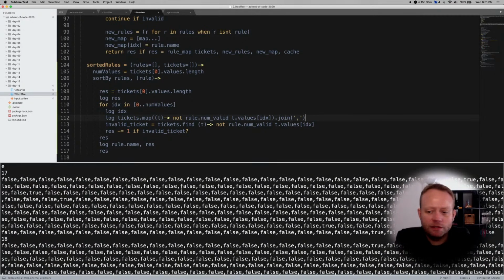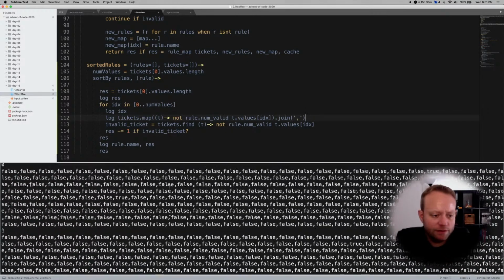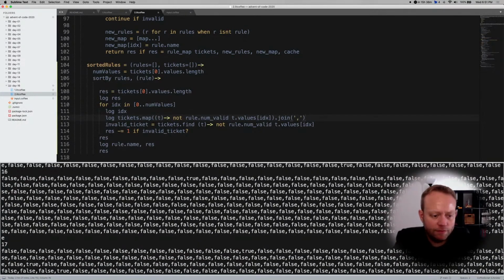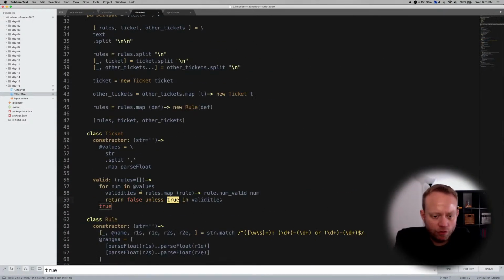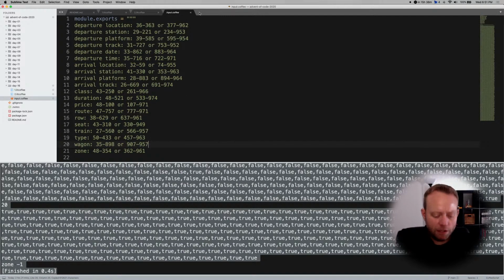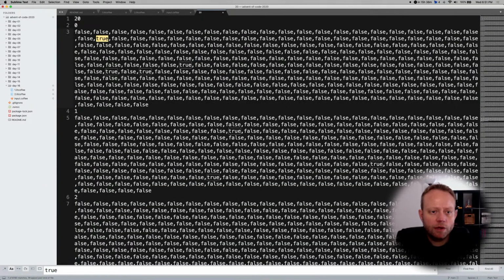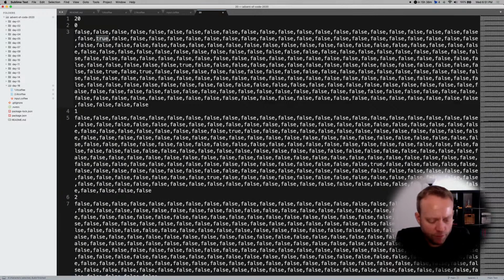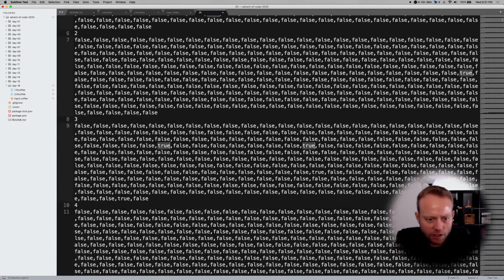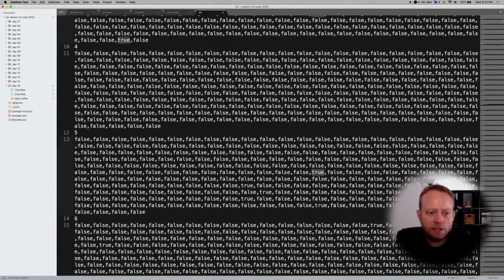So it looks like this is going to be false, false, false, false, false, false, false, 16, true. Whoops. I guess what we want is that, and then let's just make a new file and paste them in here. True. So this is not valid because it has a mix of valid and invalid. This one is the same. So this has one valid here.